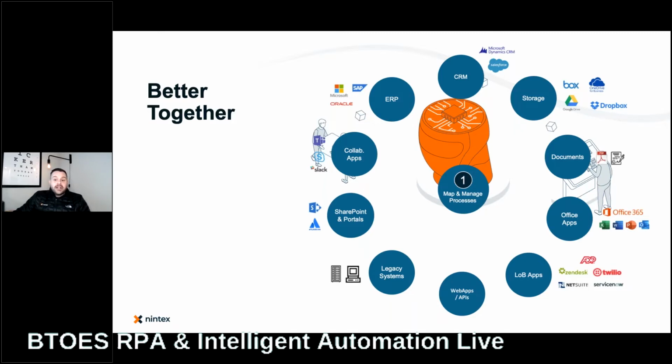Workflow, like I said, is best for your decision-based tasks, orchestrating that process from start to finish. You have RPA, which you're going to use for your repeatable tasks. And then you have a lot of organizations that are still very reliant on documents. So you want to make sure there's a way to create data-driven documents within your automation and bring in the power of e-signature to keep the entire process moving and really remove the reliance on any human interaction if necessary.